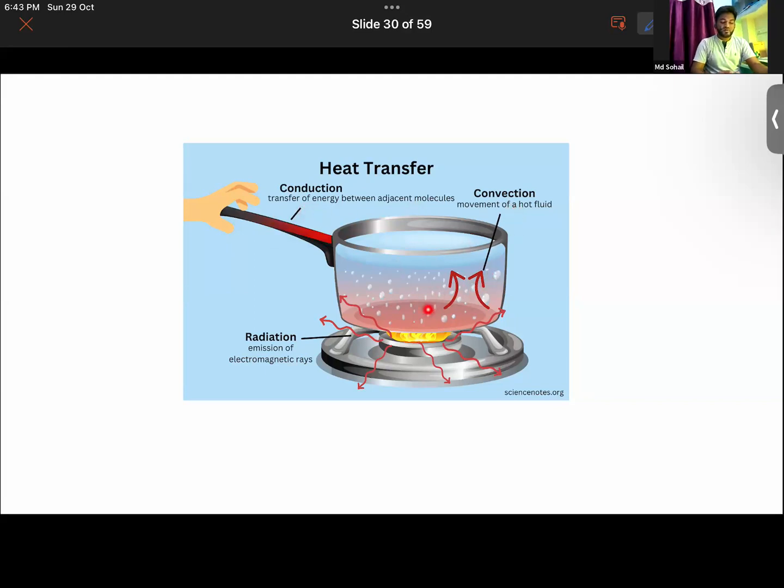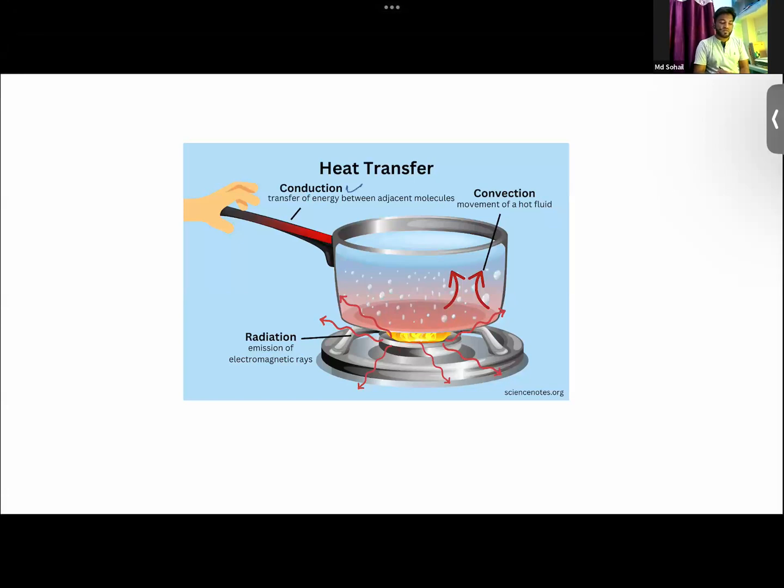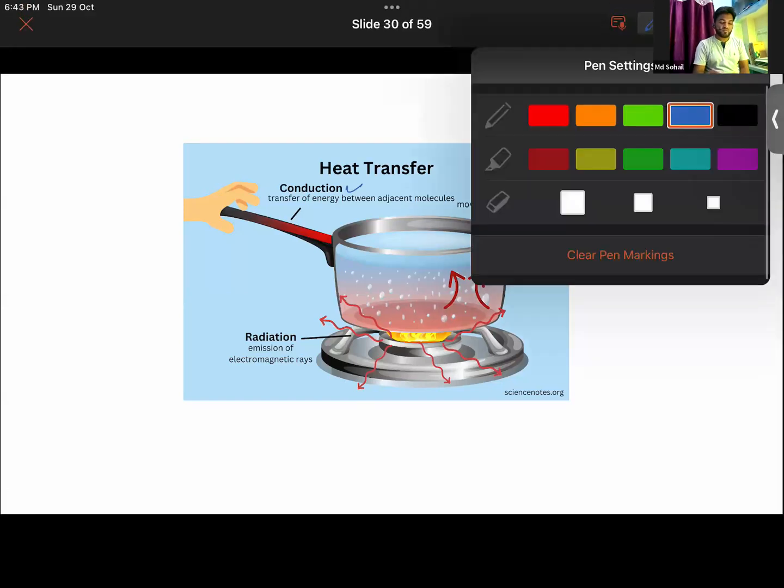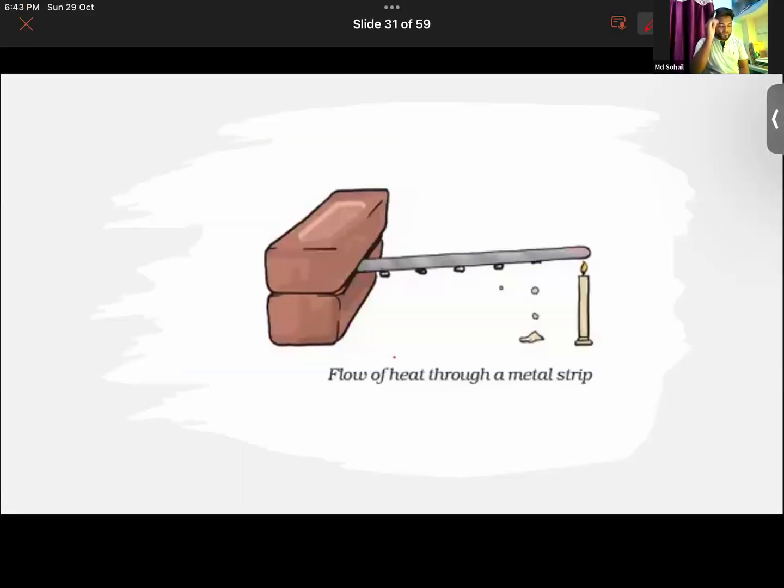Then the water that is getting warm due to the heat, it will be due to the process of convection, right? And then some amount of heat will be radiated back from this flame and from this hot water also. Some of the heat will be radiated into the atmosphere. So radiation basically leads to loss of heat, right? These are the three modes of transfer of heat which we will be discussing. So first let's talk about conduction.